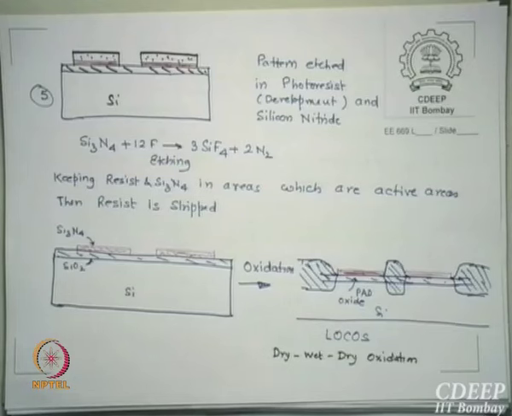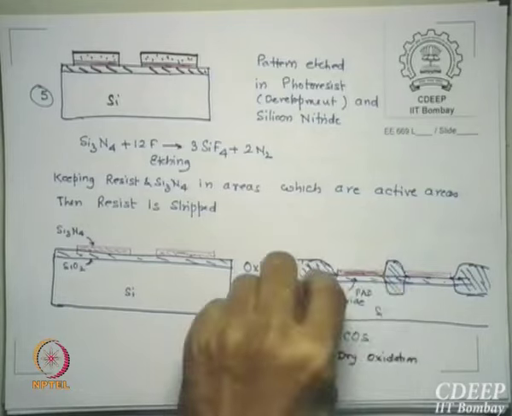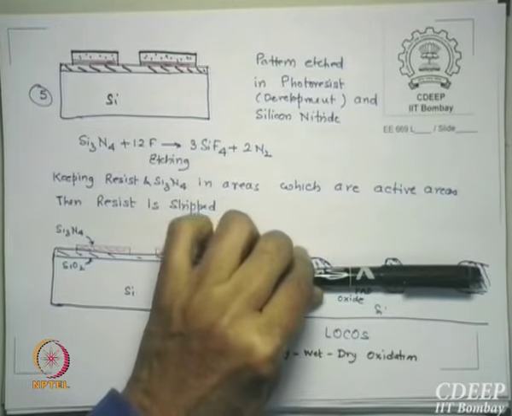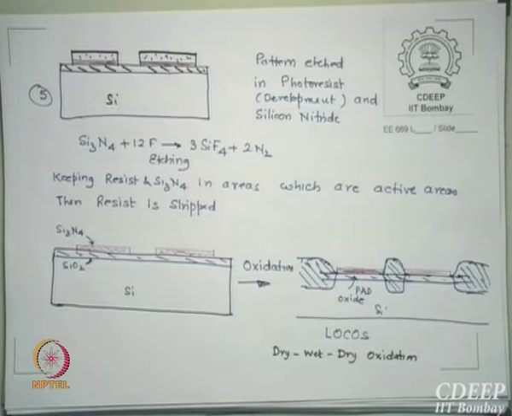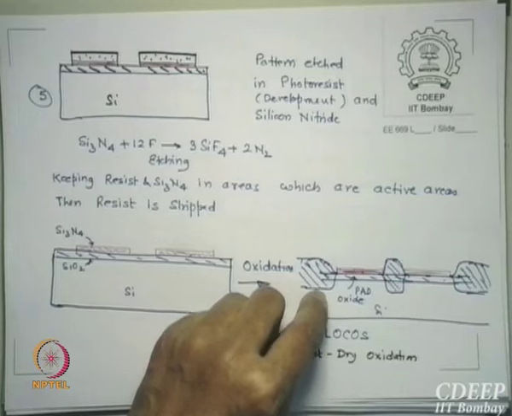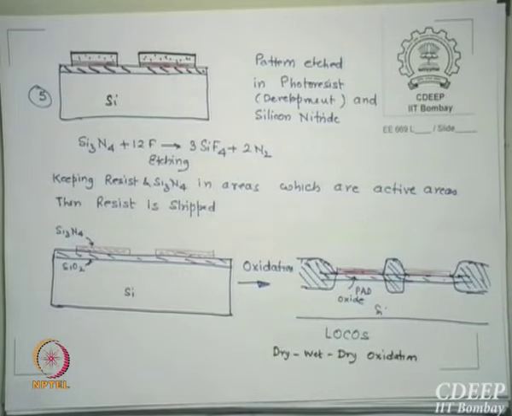The problem now is you are holding this surface of nitride at one level, this level. You are oxidizing. But I already told you that 0.45 micron of silicon is consumed to create 1 micron of SiO2. So the volume roughly doubles, is that correct? So if you consume 0.45 micron down, 0.55 must come up, because you want 1 micron in total. So 0.45 will go below and 0.55 will go up. Why? Because nitride is holding the surface layer, so half will go up, half will go down, so that is the shape, is that clear? So part of the oxide is above, part of the oxide is below. Okay.